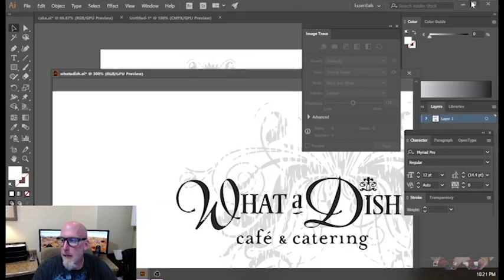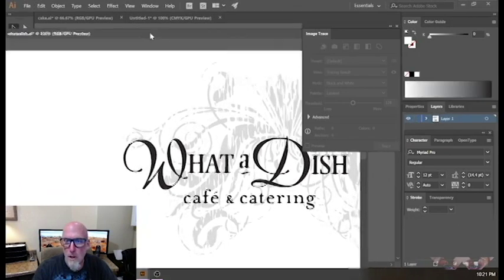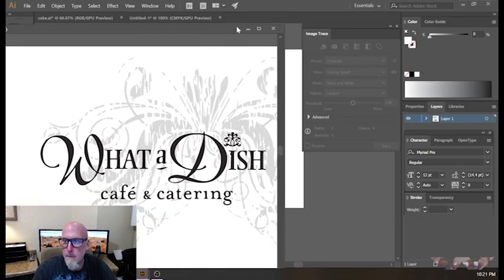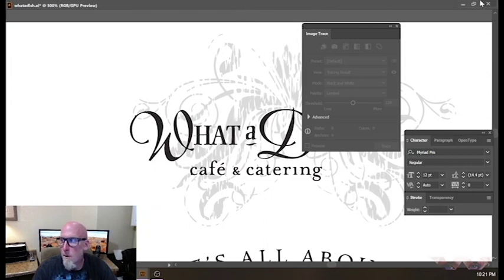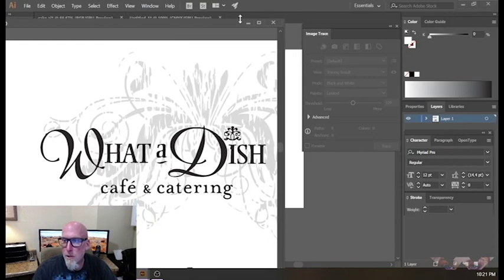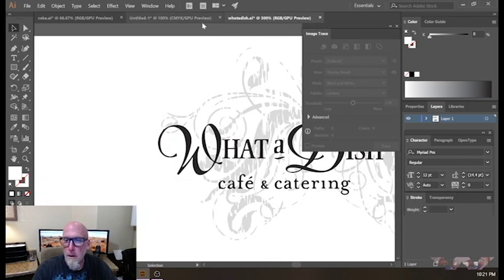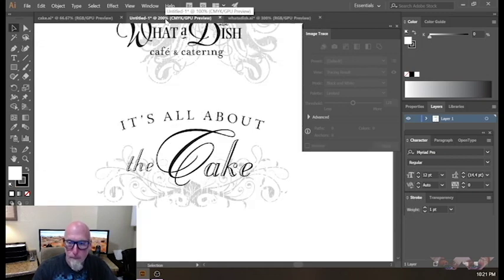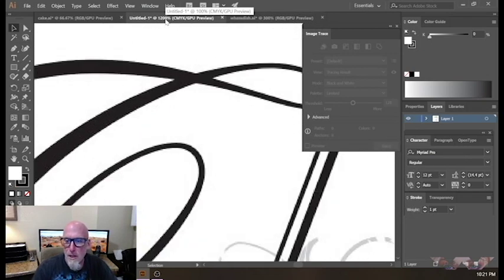So let me go back and show you what that looks like before you actually vectorize those documents. As you can see, these jagged edges here, you can't have that, especially when you're doing vinyl decals. That's just not something you can have.